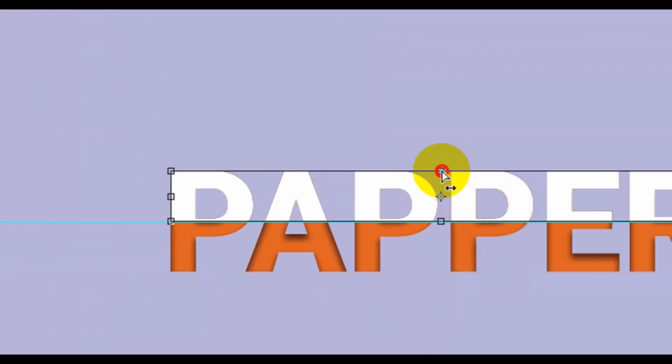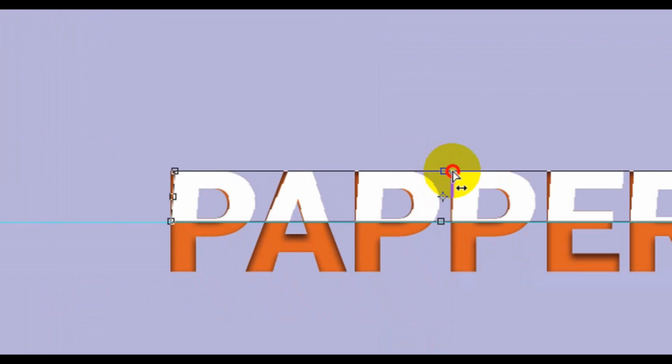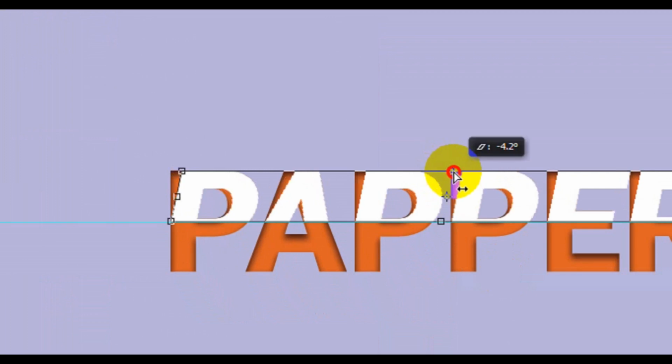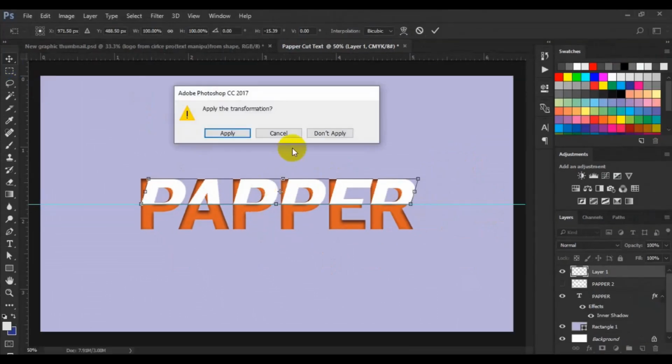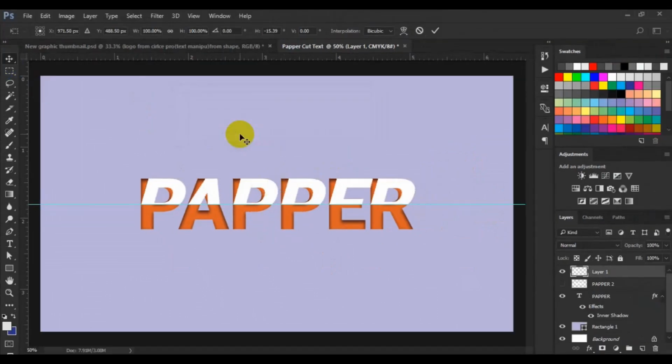Then you have to skew the type to 15.4. Click on here now to approve the transform and click on apply.